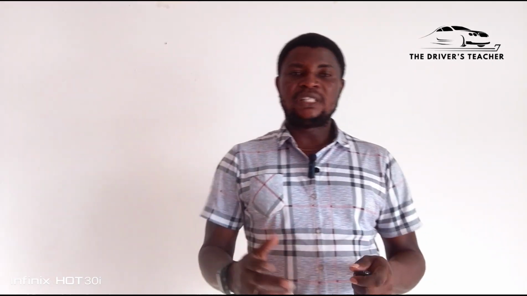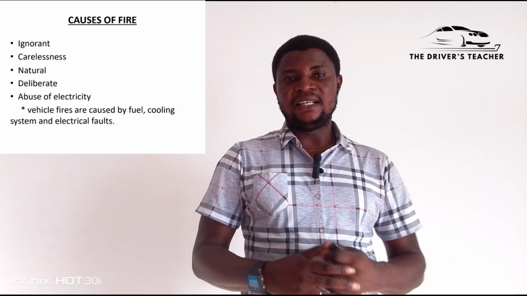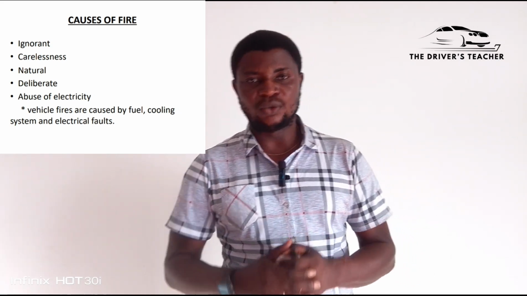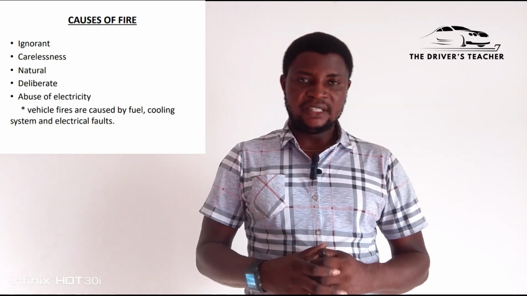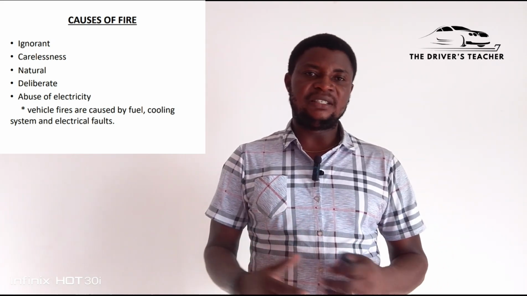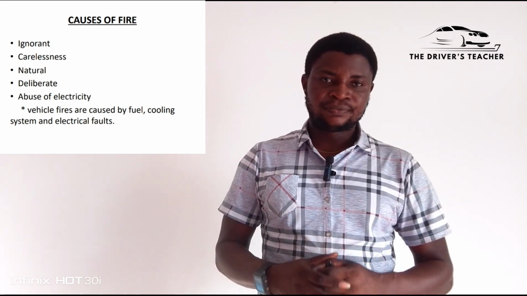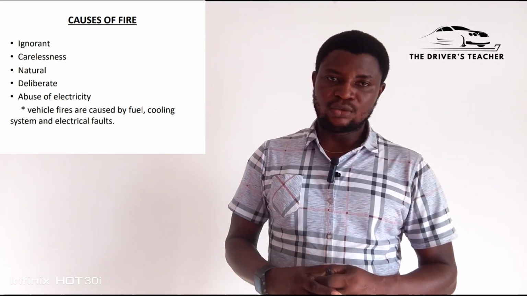We have seen what brings about fire. Let's talk about the causes of fire. If we know that heat, oxygen and fuel form fire, let's look at the causes. Ignorance can lead to fire outbreak. Carelessness can also lead to fire outbreak. So when you are careless, it can result in fire. Deliberate acts can also lead to fire outbreak. Naturally, natural disasters like earthquakes can spark fire. So any of these forms can lead to fire outbreak.